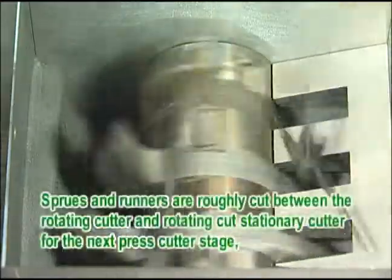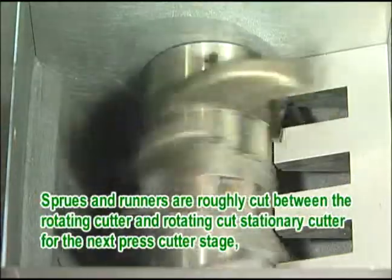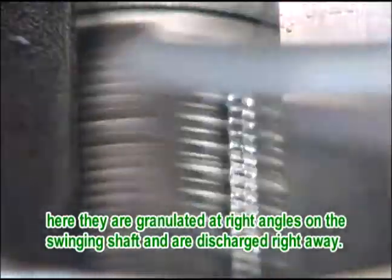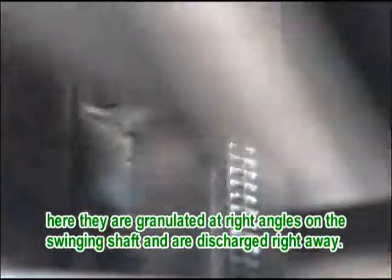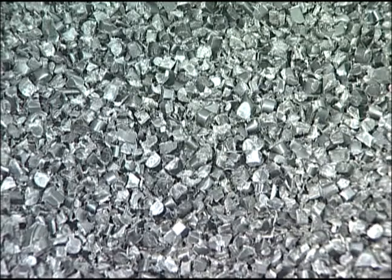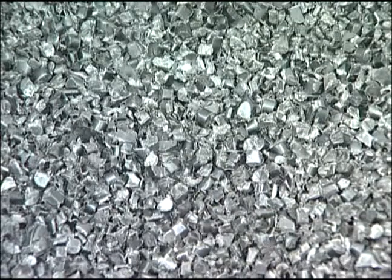The sprues and runners are first roughly cut between the rotating cutter and rotating cut stationary cutter. Next, the sprues and runners are cut at right angles on the swinging shaft and are promptly discharged. Because the particles are discharged immediately, the granules' quality is similar to the original pellets. Despite all of this, the machine operates quietly, compared with very noisy granulators.